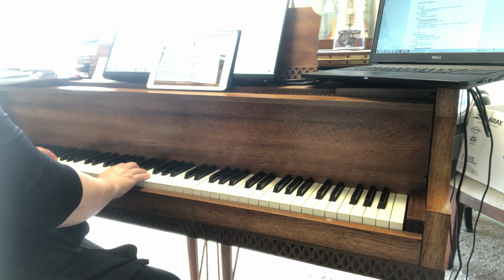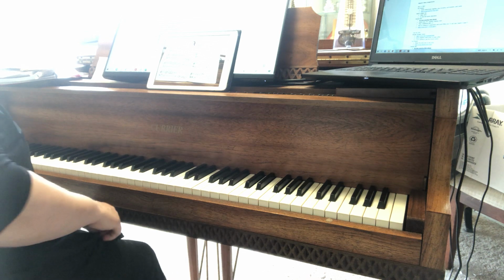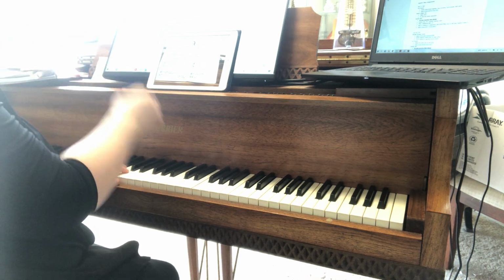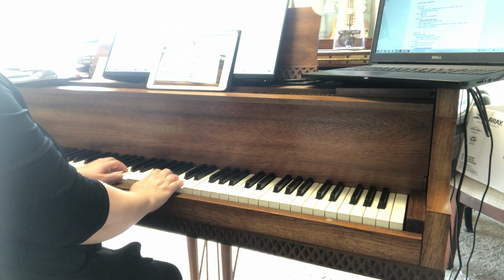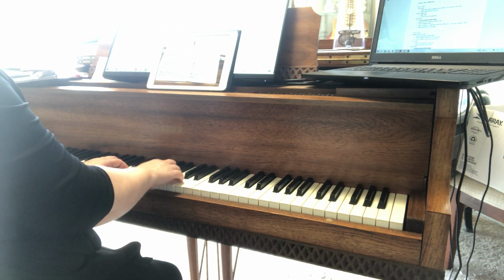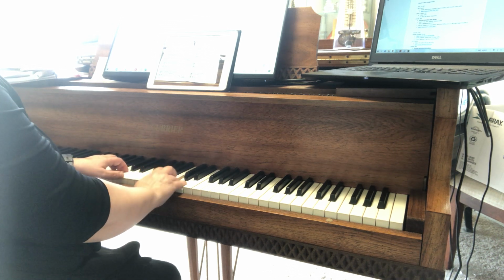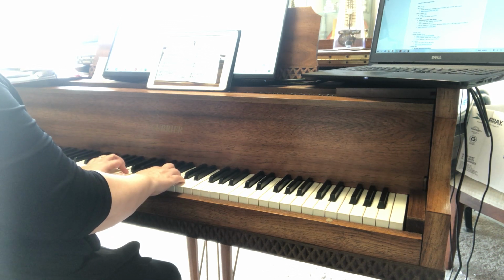G, F sharp, G, F natural, E, D. Next line, C, rest, rest, rest. F, G, rest, rest, rest. Last line, E, G, rest, rest, rest, rest. Octave lower, G, C, rest.